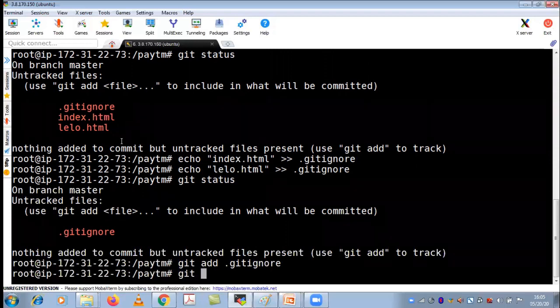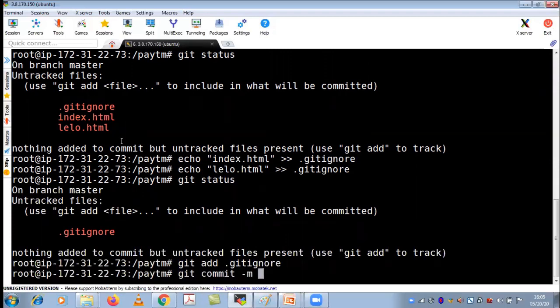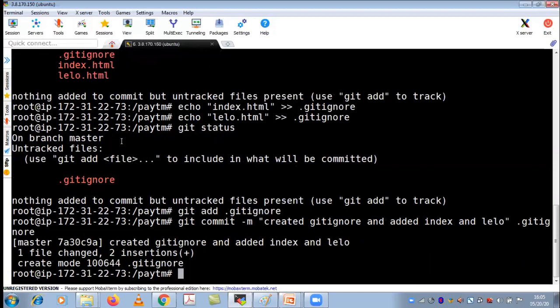Next you need to do git commit -m, and give the statement that you have created gitignore and added index and lelo, where you have added to git ignore. Correct, enter, done.